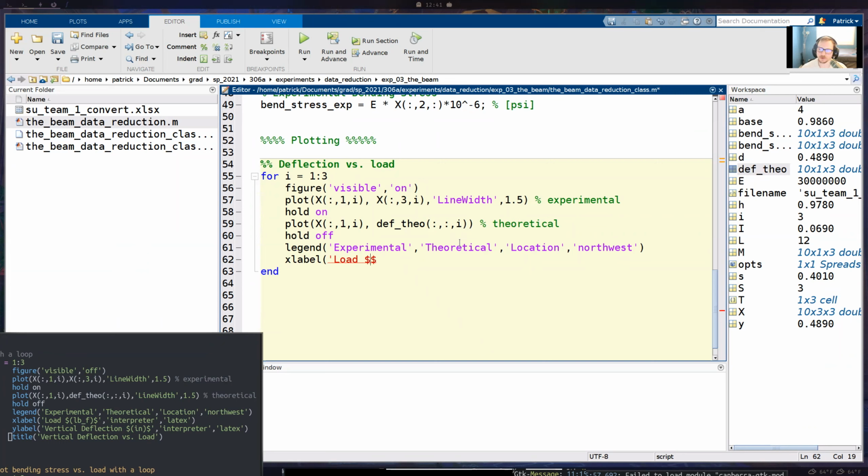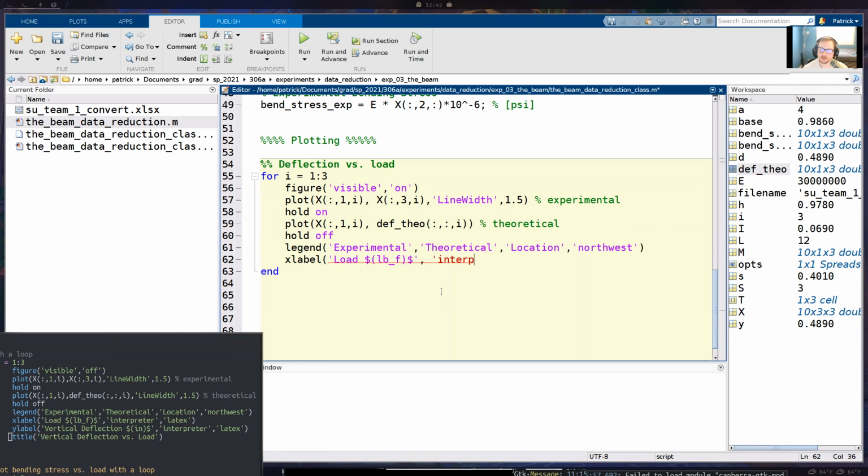So I'm going to put $2 and basically what we're going to be doing now is writing LaTeX code, which, if you guys don't use LaTeX, it's like Microsoft Word. It's just a different typesetting program. Anyways, we're pretending that we're writing LaTeX code right now, and these $ signs stand for math mode in LaTeX. So within these $ signs, I'll put 2 parentheses, and I'll do pound force. So pound, do an underscore, and then put an F, and basically this F is going to be a subscript now.